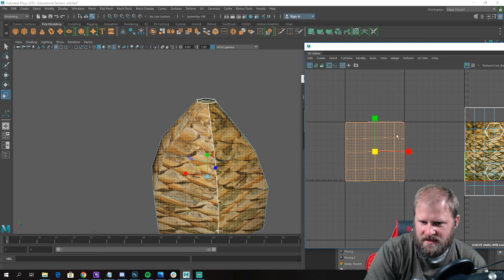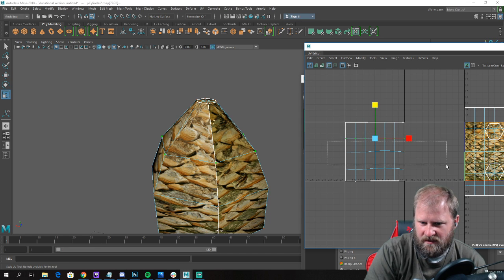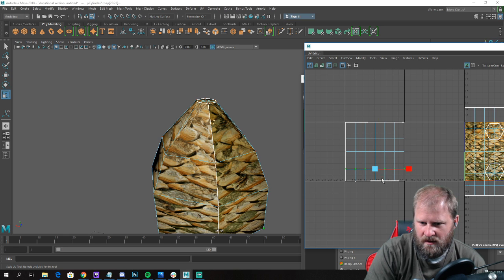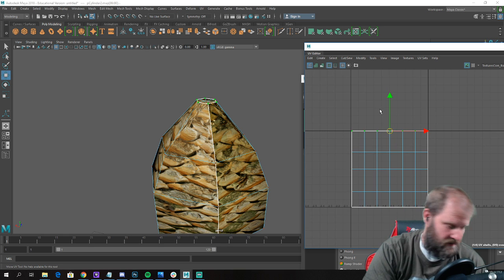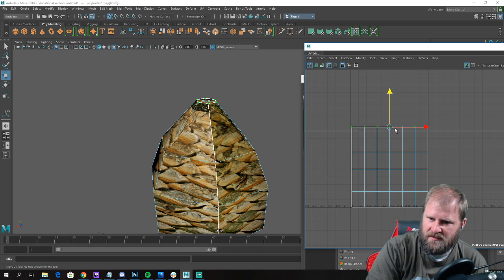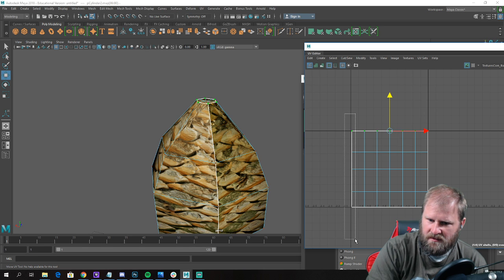Let's go into my UVs and I'm going to fix them a little bit. We're going to straighten these out. It's those curves, they're weird. Okay, I'm going to make it a little bit more even. And then we can even snap to grids, which is up the way it's supposed to.